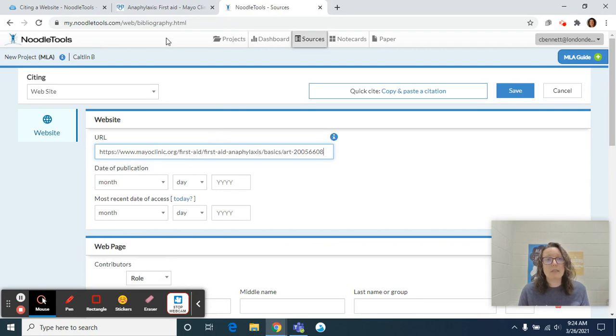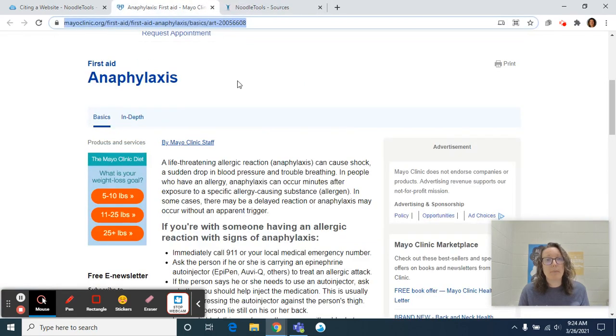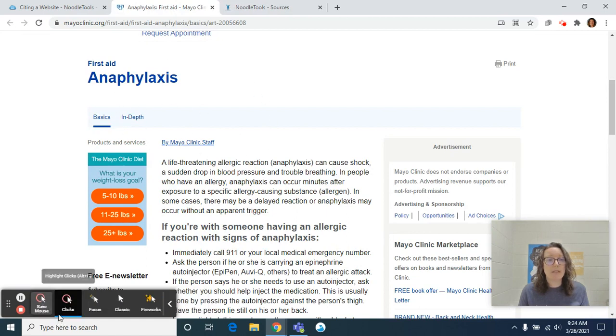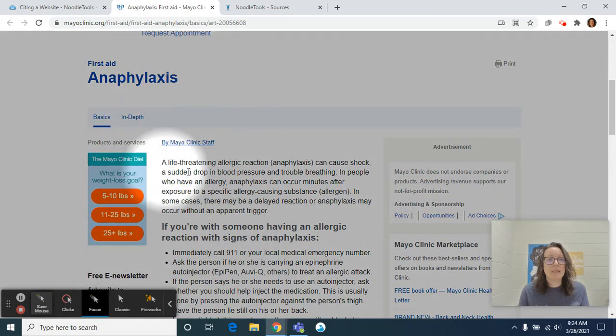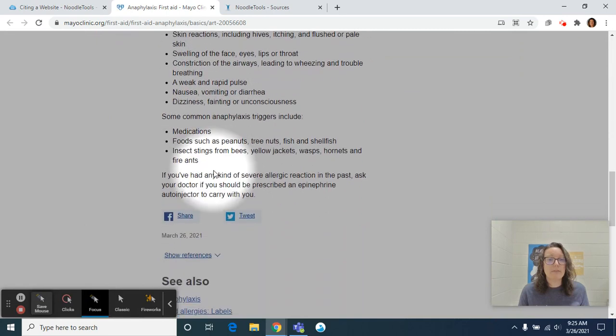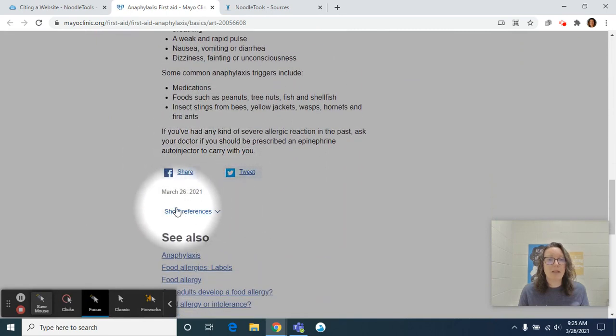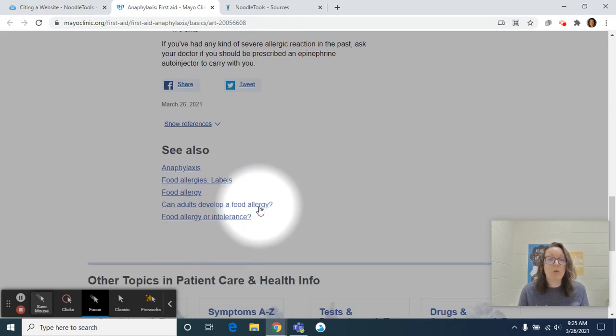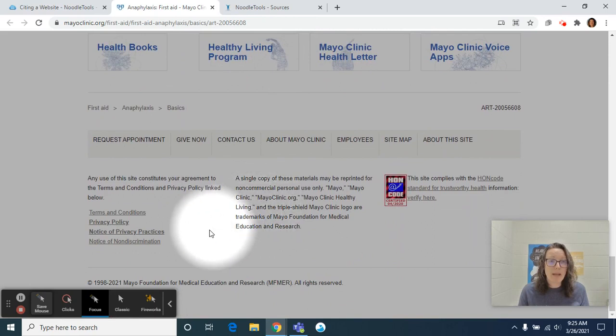The next thing it's looking for is date of publication. So if we jump back, typically the date of publication is up here near the top. There we go. It's either up here in the top or it is further down. There we go, underneath the last paragraph. Sometimes people will scroll all the way down to the bottom and they'll see the copyright symbol with typically years.